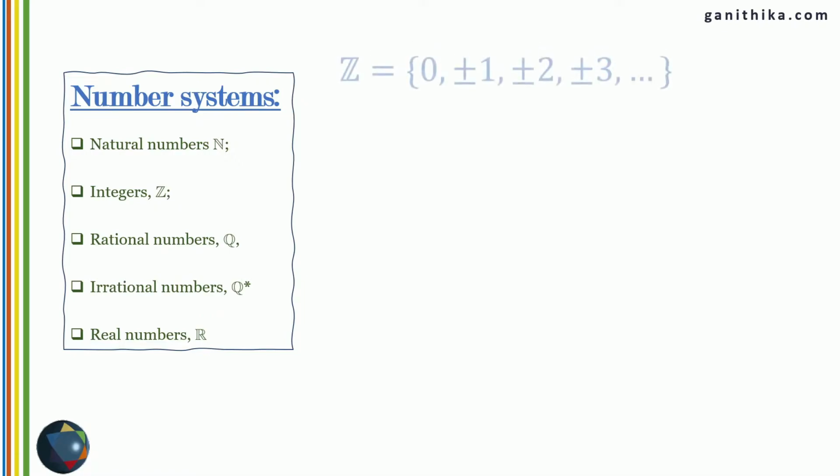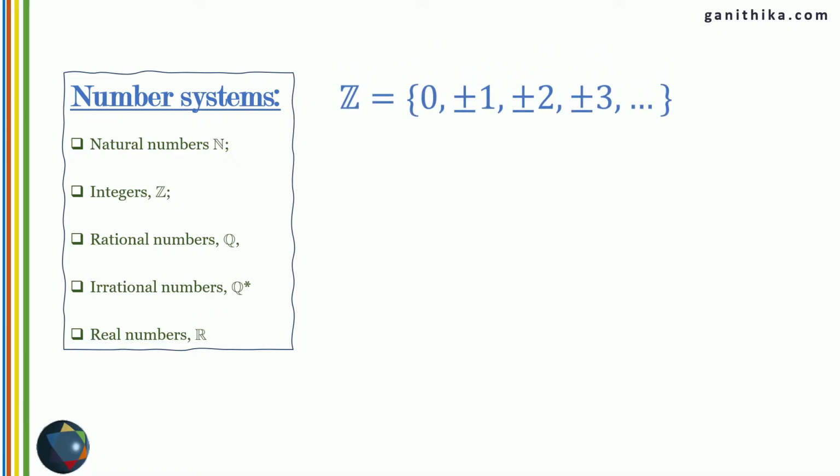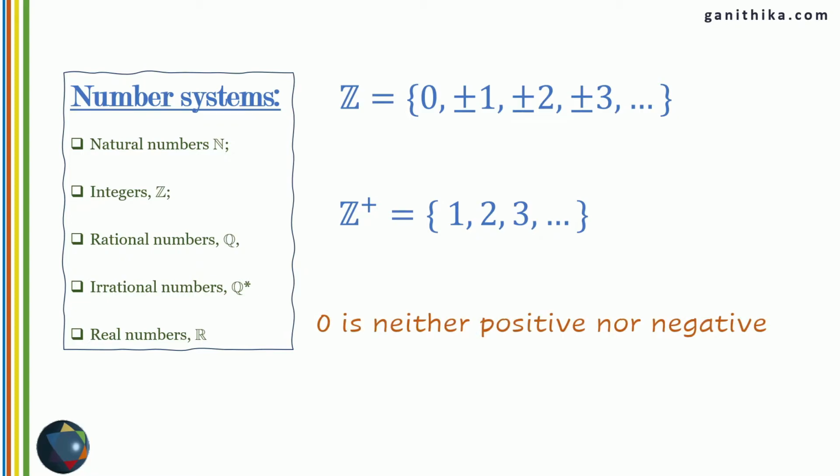So let's proceed further to see what are integers. Obviously, integers are natural numbers, but added to it is all the negative numbers. So natural numbers along with the negative numbers will be integers. So 0, plus or minus 1, plus or minus 2, plus or minus 3, etc. are integers. And set of positive integers is Z plus, which will have the elements 1, 2, 3, etc. 0 is not positive and it is not negative as well. So Z minus will not have 0 as well.